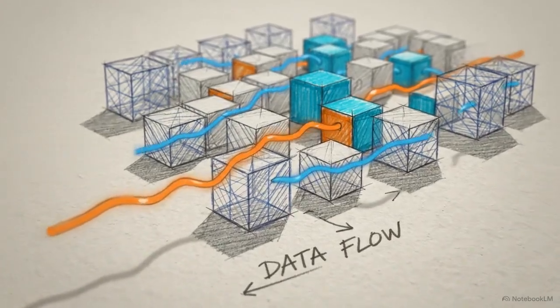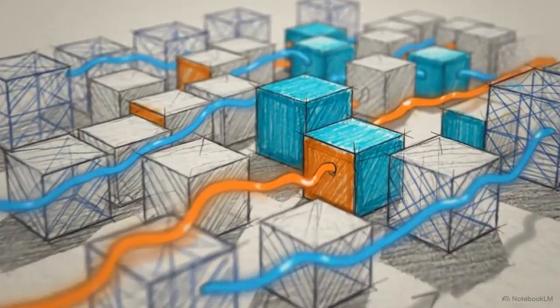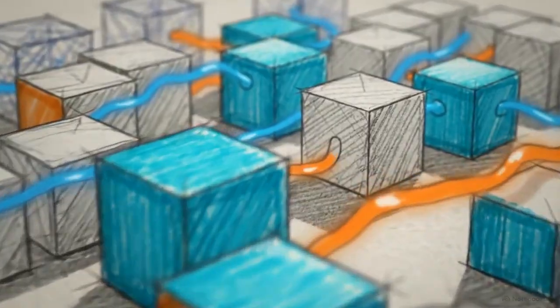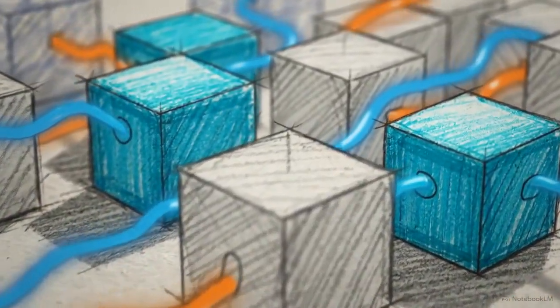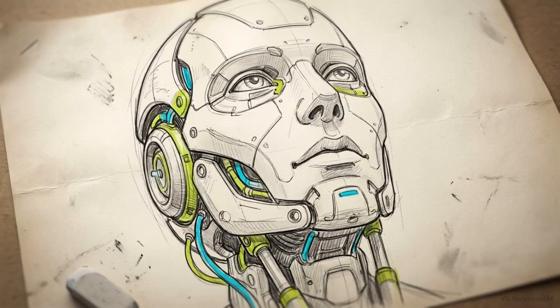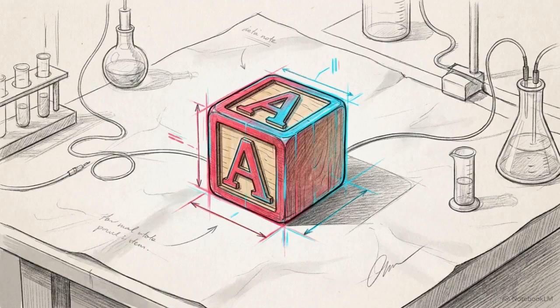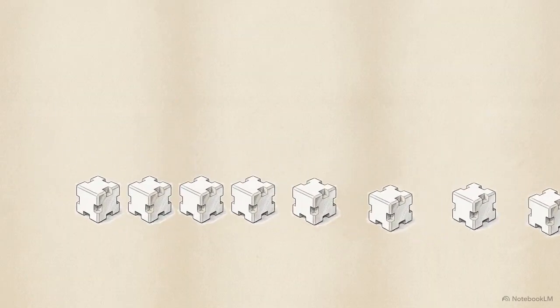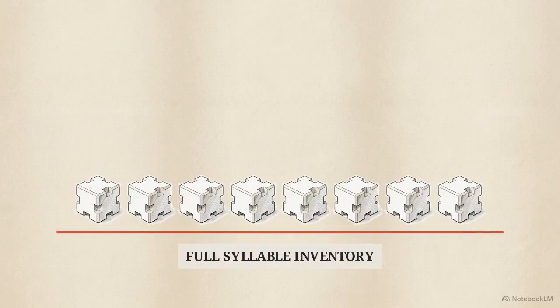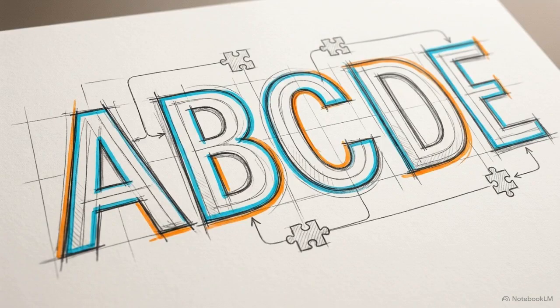Modern artificial intelligence can now write software, analyze complex legal documents, and hold conversations in hundreds of languages. We are constantly told these systems are taking early steps toward artificial general intelligence. But beneath all those complex capabilities lies a much simpler test, one you could give to a kindergartner. Can the AI identify the complete set of building blocks from which a language is constructed? In other words, can it recite the alphabet?